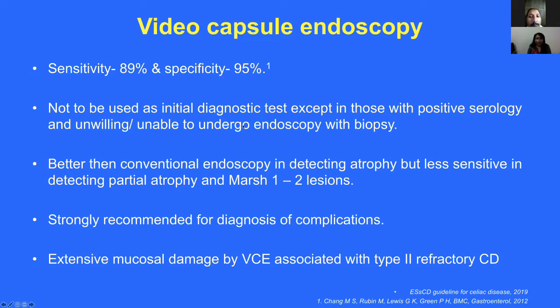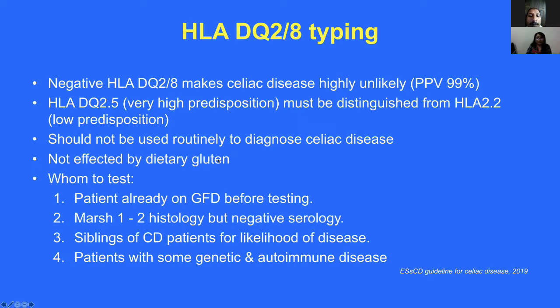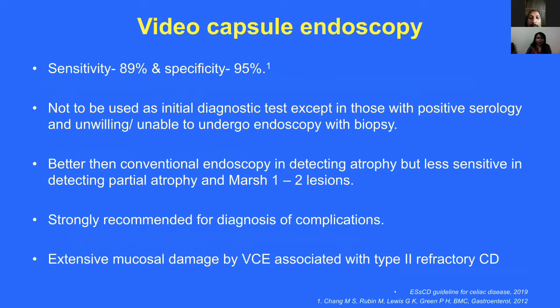The disadvantage of this is, although we can screen more areas by video capsule endoscopy, we cannot take biopsies, because the patient takes a capsule which comes out making a video of the small intestine. This is strongly recommended if a patient gets a complication, say severe, multiple ulceration in the small intestine, or severe ulcerojejunitis. In those cases, by giving a capsule which can take photographs of the entire small intestine, we can know the extent of disease or if any abnormal area is there, where we can take biopsies.